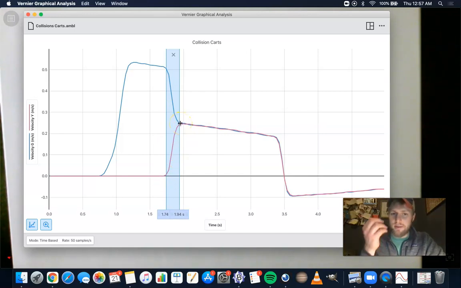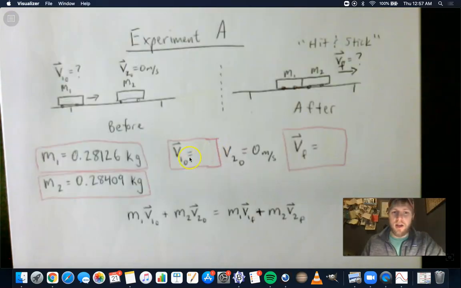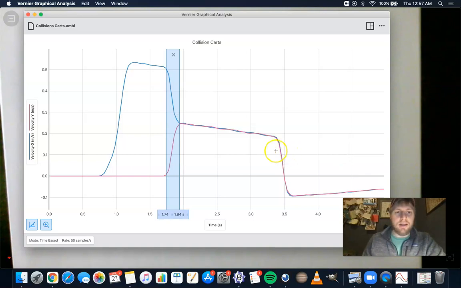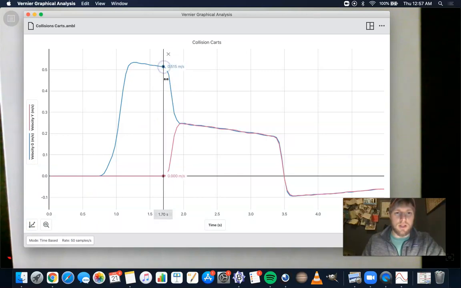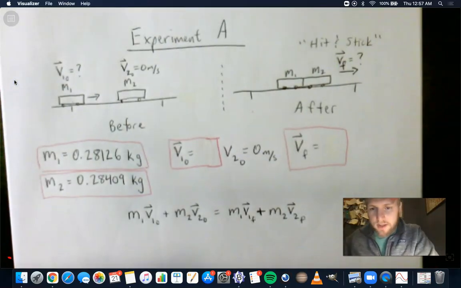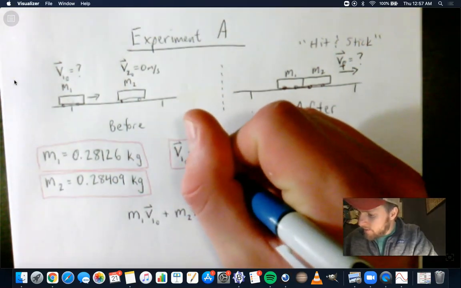I know this is a little tricky to see because you're not actually playing around with these carts, but again, the two values we need to know are the velocity before and after the collision. I'll just show you again. We want to know the initial velocity of the green cart, this one back here, and we want to know their velocities after they collide. So let's do that. I'm just going to use the regular tool here. Let's pick this value, just before it starts to dive down. This should be just about perfect. So 0.515 meters per second. We'll jot that down. So our initial velocity of the first cart is 0.515 meters per second. Oops, I'll do that in black.